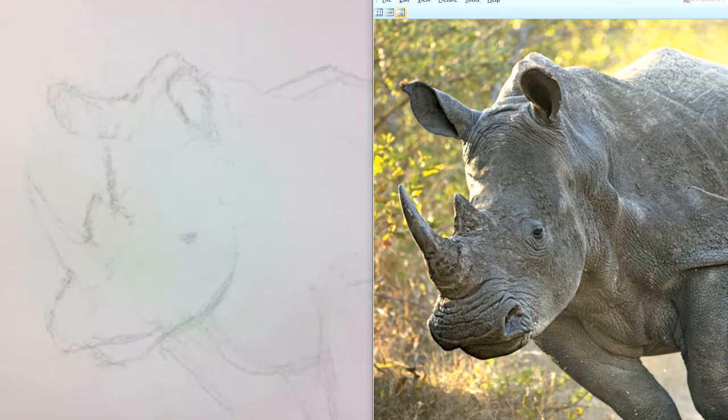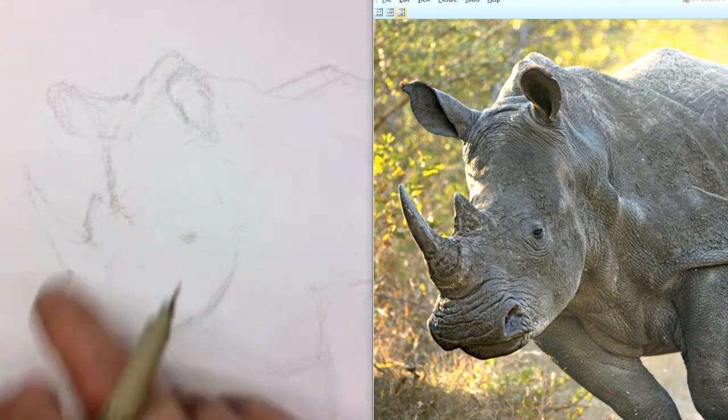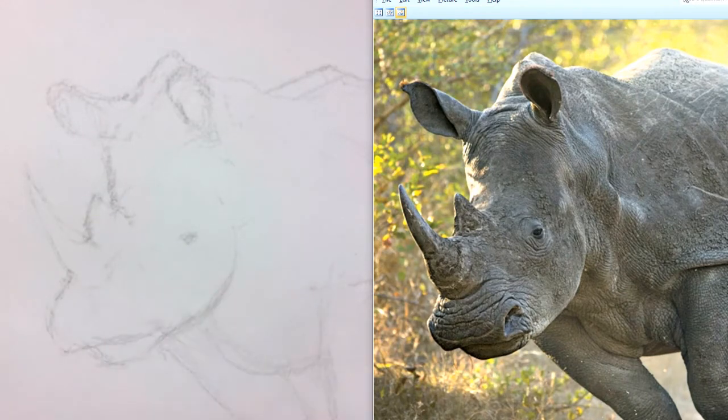So the first thing I want to do is take my ink pen and start at the darkest areas. Now, some of the darkest areas are inside the ear, of course his eye, maybe his lip here, and maybe the shadow that's along there. I'm not going to worry too much about the little wrinkles yet, but I will. And I'll show you how to do wrinkles using little hatched lines.